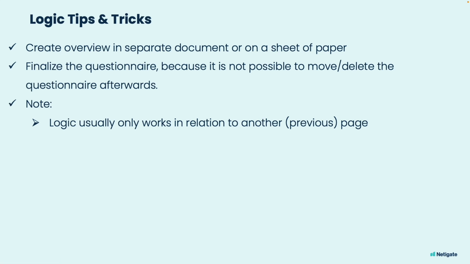Logic usually only works in relation to another page, and that means usually to a previous page. I cannot base logic on a page that is yet to come, and I cannot apply logic within one page, meaning that if you would like to have a follow-up question displayed after a question has been answered, let's say you have an NPS question, and when there is a low score, you would like to ask a follow-up question, that question cannot be on the same page. It needs to be on the next page, and that's the page that you would apply your logic to.